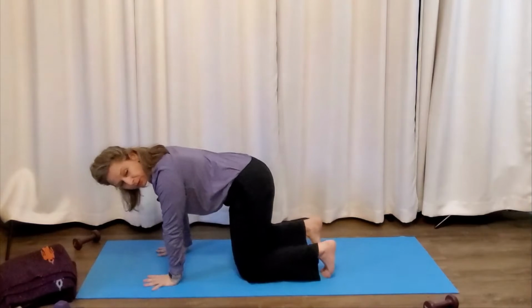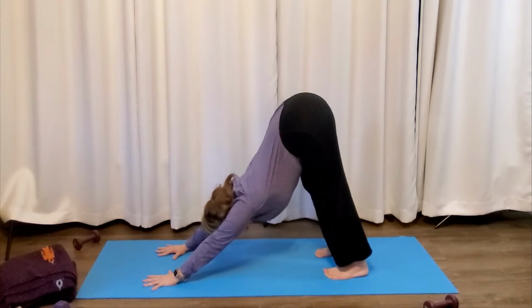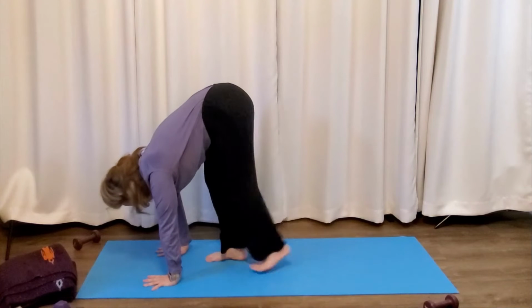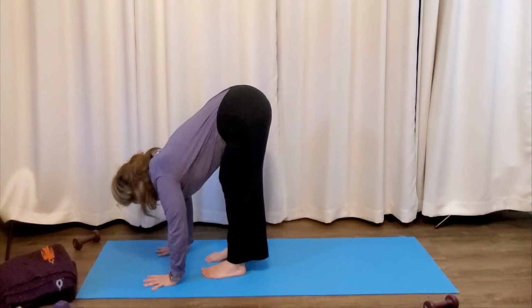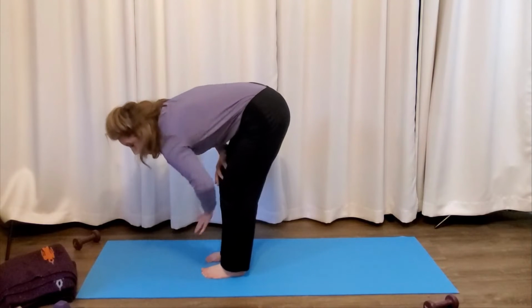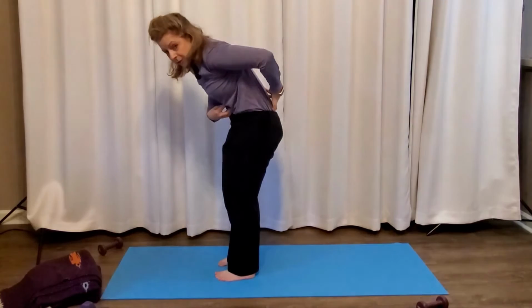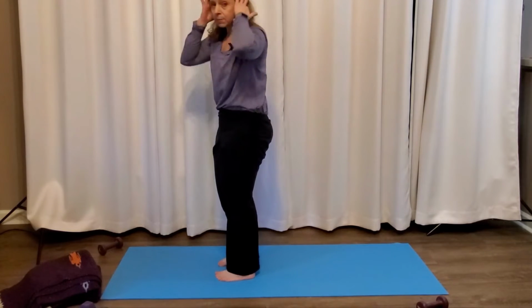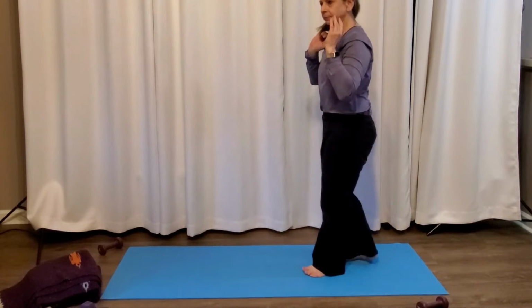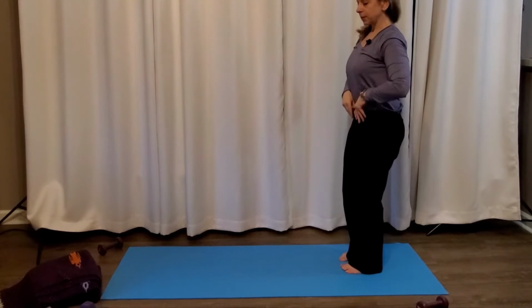Lift up into downward dog pose. Step forward to forward fold. Roll all the way up. Use your abdominals to scoop and maintain the movements, the micro movements in the spine. Come to the back of your mat. Stabilize. Bend the knees. Squeeze the core muscles.